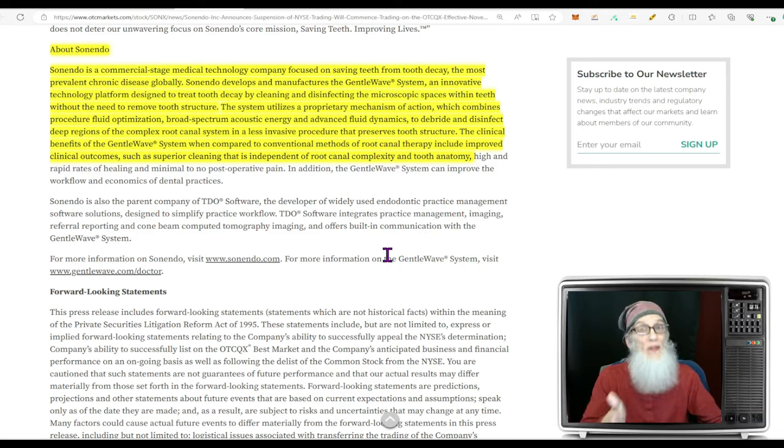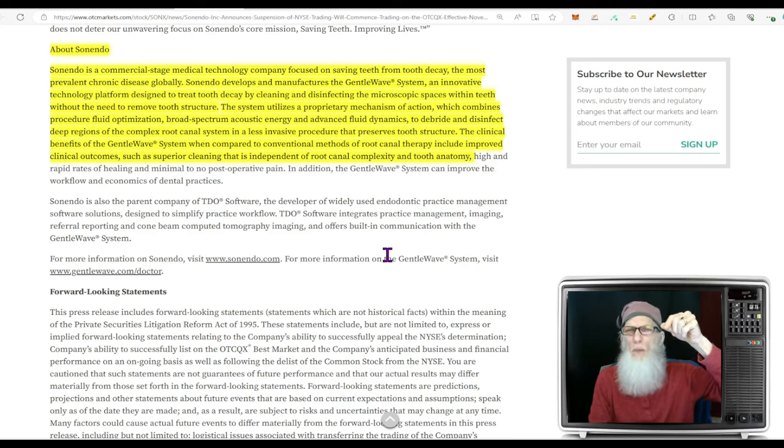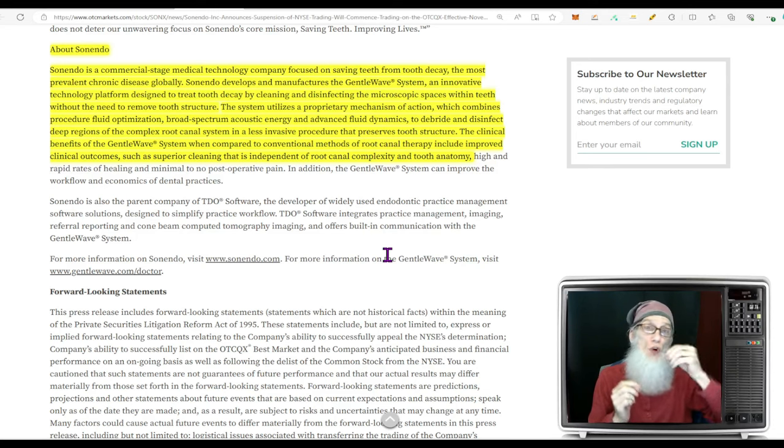I've had five root canals myself. Conventional root canals involve hollowing out the tooth, using tiny brush tools to reach down into roots in all directions, killing the nerve — you come in five to seven times, and each time they pour chlorine solution into the tooth with a temporary cement. For two weeks your food tastes like chlorine. Their GentleWave system uses fluid and sound in a hard flush to blow everything out super clean without cracking the tooth or doing extra damage. Sounds like a better procedure.